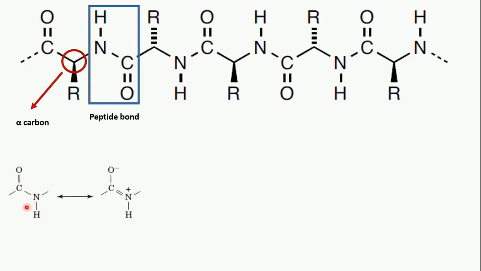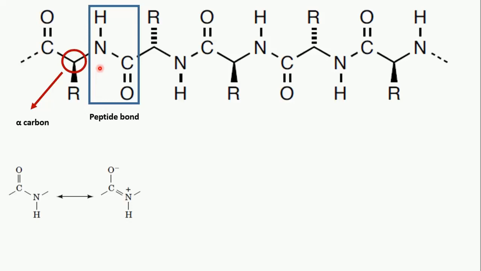So when we look at the peptide bond, that is C double bond O, NH, the nitrogen contains the lone pair. The lone pair, single bond, double bond resonance can be there. Then this lone pair can shift here and this double bond can shift to oxygen. So we have another structure where we find a double bond between carbon and nitrogen. So because of resonance, the peptide bond has partial double bond character, and because of this it becomes rigid and it is difficult to twist. So this peptide bond is difficult to rotate because of its rigidity, and that rigidity comes from the partial double bond character, which is caused by resonance.